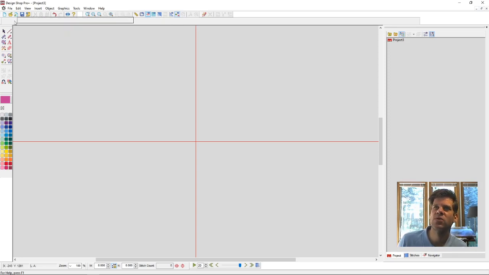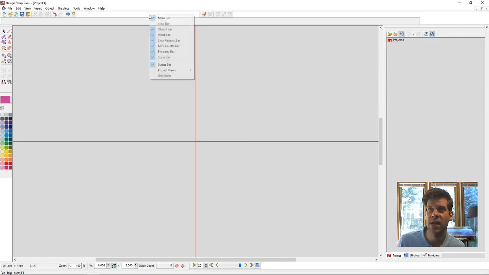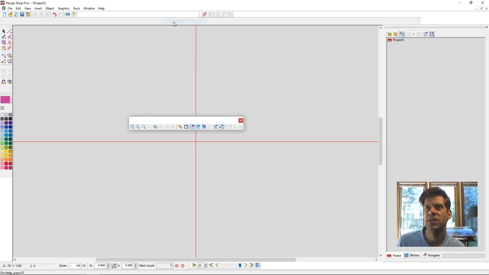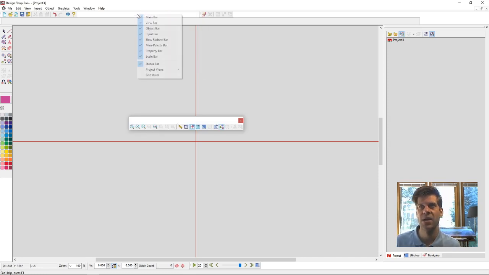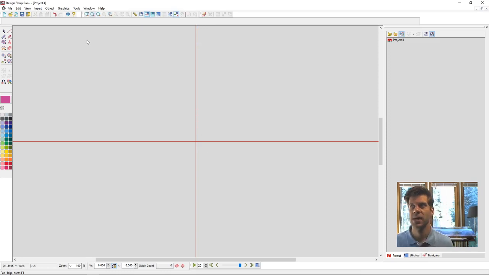Other things you can do. You can move these around so you can dock them. If you click on this little vertical handle right here, it looks different in different operating systems. You can move them. You can dock them. If they go away, you can double click to bring them back. If they go away completely by clicking on the X, we know that right clicking in this blank area, and I can't do that right now. Right-clicking in that area and putting a check mark back by the one that was missing, and then you can just drag this back up and dock it where you want it to be. You can stack them around.